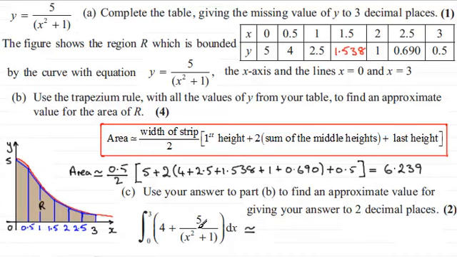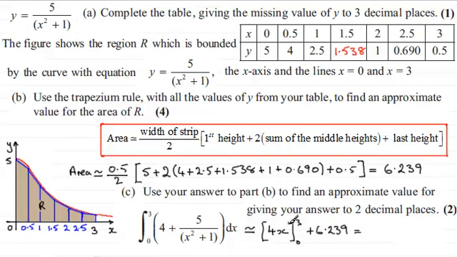Because we've got two terms here, the 4 and then the 5 divided by x squared plus 1. Now if we integrate 4 with respect to x, that's going to be 4x. So we can work out that value exactly, and that will be between the limits of 0 and 3. But then as for the integral of 5 over x squared plus 1 between 0 and 3, well, we've got an approximate value for that because it's represented by the area under the graph, which we've approximated by this answer here using the trapezium rule. So all we've got to do is add that value on.